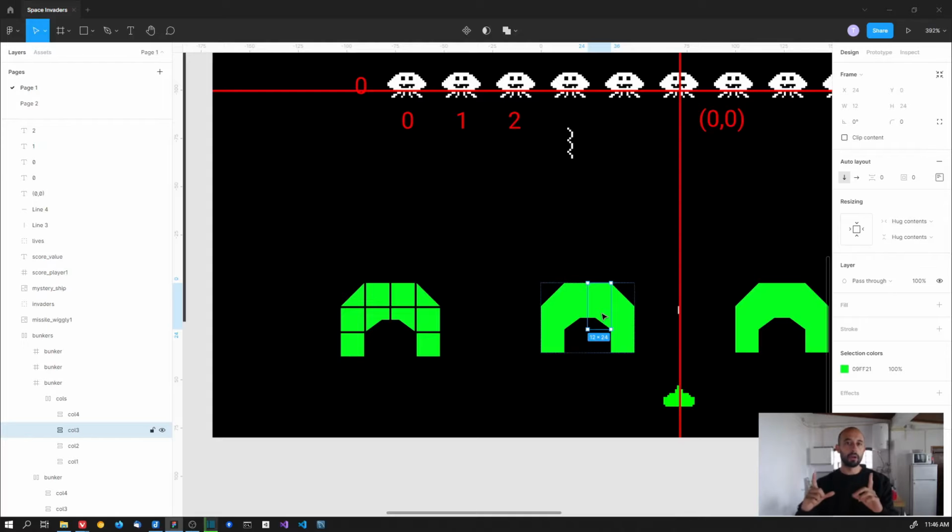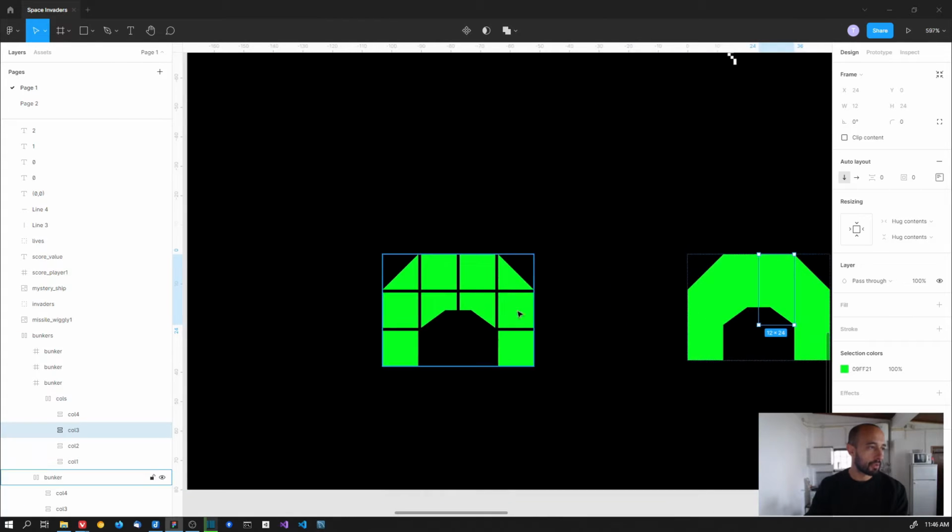So we cannot have the bunker as an entire sprite, but instead we need to create the bunker from different tiles in a way that we can detect the collision with each tile and destroy each tile when they are hit by the lasers or the missiles. So you can see here that I have all the tiles put together, as we are going to instantiate them in the game.